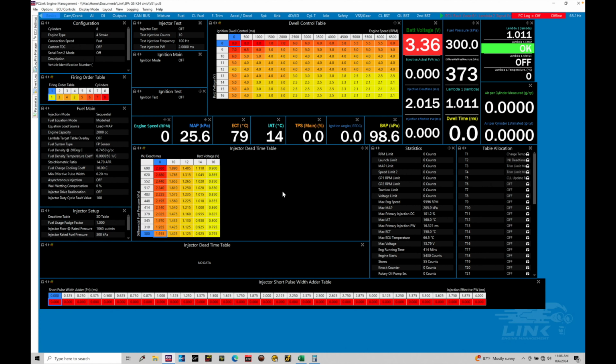Okay, so let's get started. We're going to be taking a look at working with our normalized knock correction mode within our Link G5 and G4X programming. Now, our normalized knock mode is something that's come about in the last few years within the Link G4X and now the G5 system. So it's something that they've introduced, and it's essentially an adaptive type of knock control.